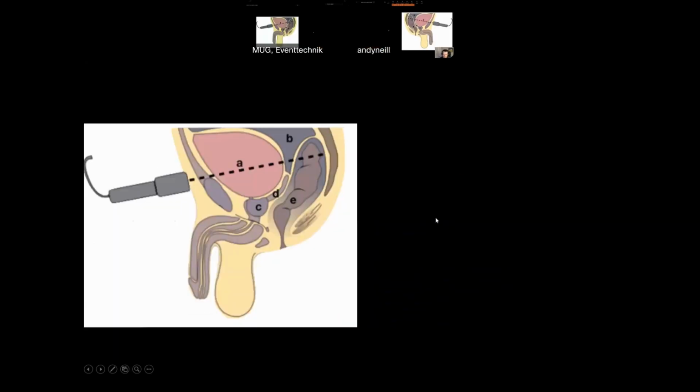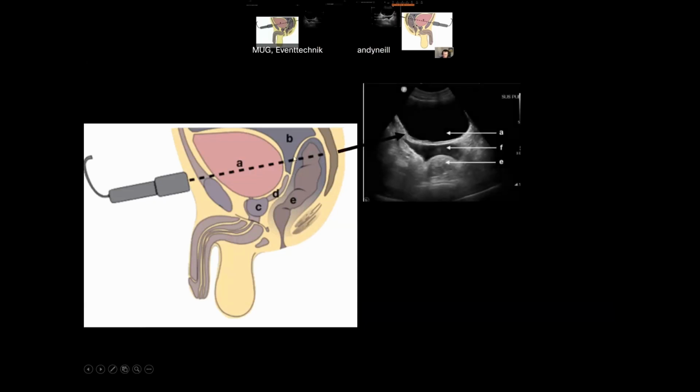The relevance of this is your normal angle for ultrasounding through the male bladder. So you put the probe just on top of the symphysis pubis. Your ultrasound will go through the bladder. It'll go out the back. This is the rectovesical pouch here. This is the peritoneum coming down there, all the way through the rectum. So if you have free fluid in this area, it'll appear like this, okay?